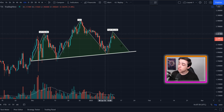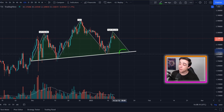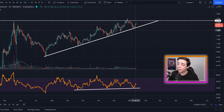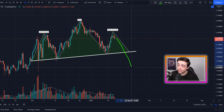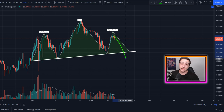Zooming into the 12-hour time frame for Matic, we can see a possible head and shoulders pattern forming right now. This pattern is not active until we see a right shoulder form and a break below the neckline, which is coming in at just below $2 — more specifically around $1.95. That would also require a break below the ascending line of support and a break below the previous low, forming a new lower low, to actually confirm this pattern breaking to the downside. If we do see a strong break below $2 after a right shoulder forms, that is clearly a bearish signal — but right now we are not seeing that. This is just something to keep an eye on while it's still potentially forming.